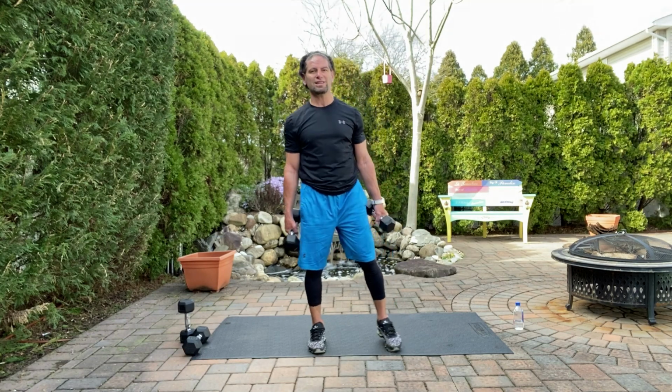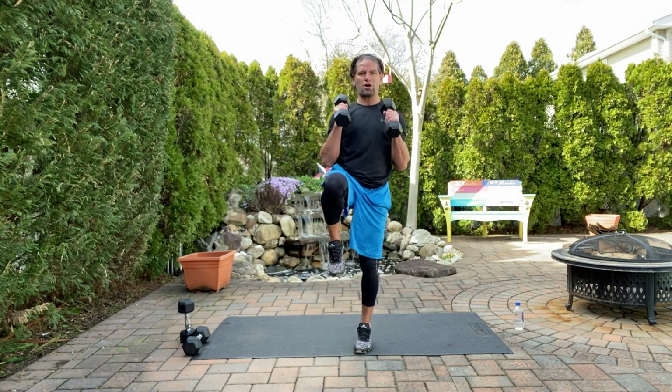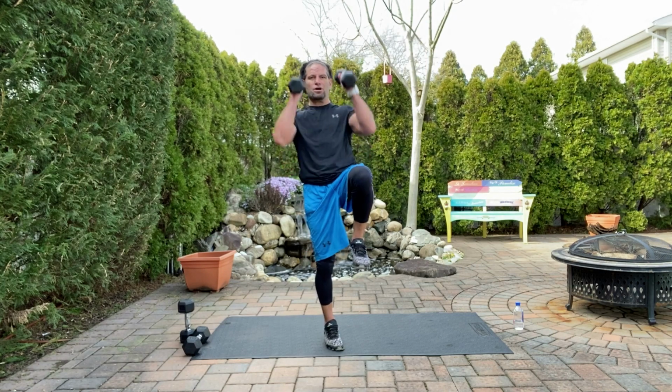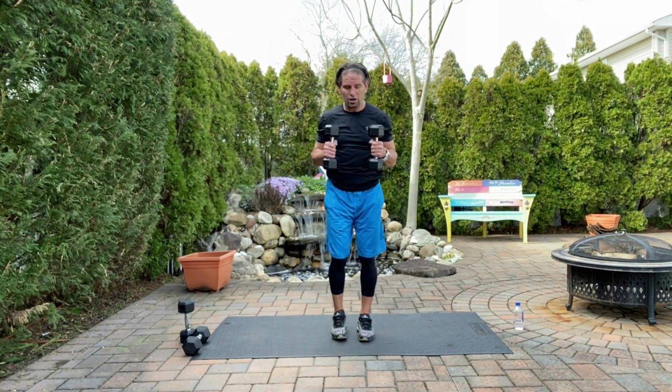1, 2, 3, 4, backward lunges. Drop, bicep curl, hammer, shoulder press. Bicep curl, hammer, shoulder press. I'm gonna do the squat thrust with the dumbbell this time. Going backward.